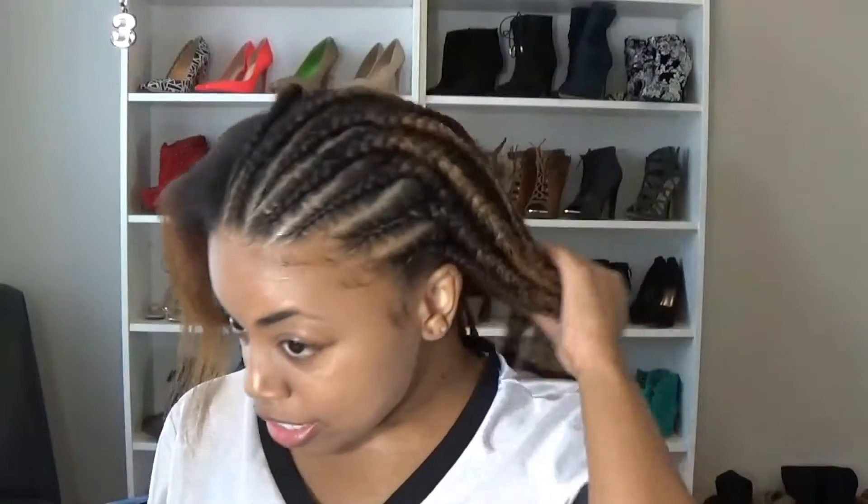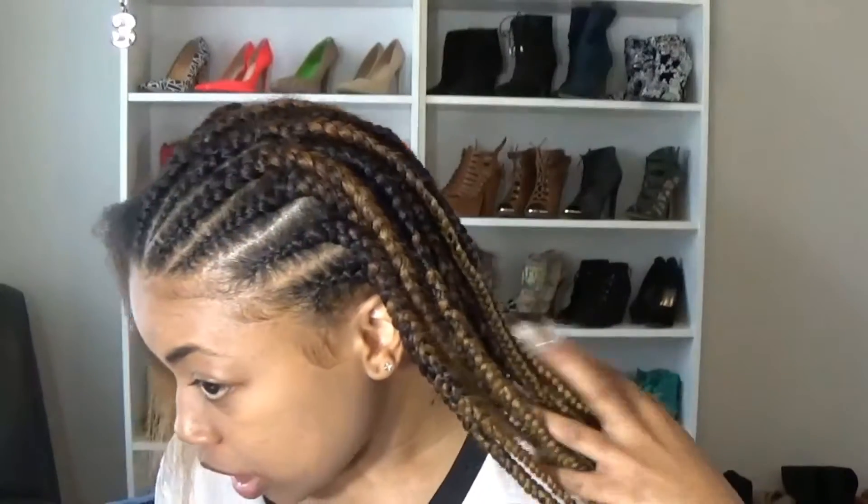I made it to the front of my head and completed the left side already. Just to let y'all know, I literally just taught myself — or was able to successfully cornrow with weave this week. I decided I wanted to try this hairstyle like two or three weeks ago and I was like, I don't know how I'm going to do it because I can't cornrow, especially with weave. Somehow this week I was practicing and was able to finally get the technique. It's still not the neatest, but I've definitely come a long way and I'm proud of myself. It's probably going to be a little hard for me to explain what I'm doing just because I'm still learning myself, but I'm going to try my best.